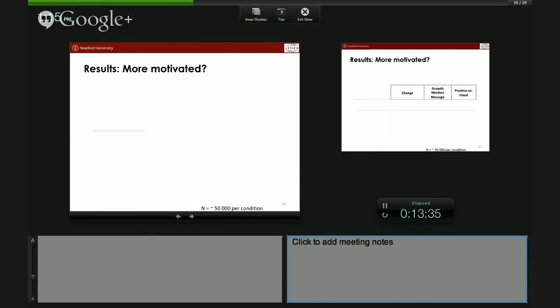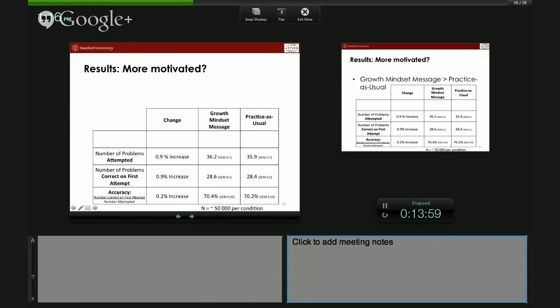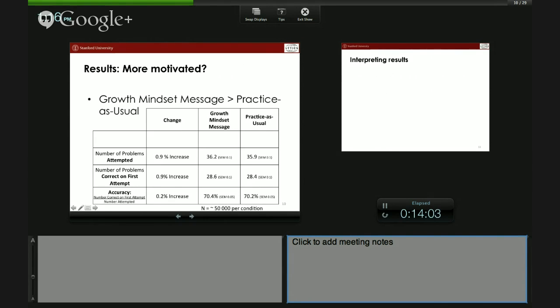So were people more motivated? I'm going to start going very quickly, sorry, just so that I don't make people lose out on time. But basically, what we found is there is a reliable effect on students attempting more problems. It's pretty small, but we don't actually know how many people looked at these problems. If we did this in a lab context, the effect might be a lot bigger because we would have more motivated students and a much more homogeneous population. It also increased how accurate they were. So just seeing these messages made people do better.